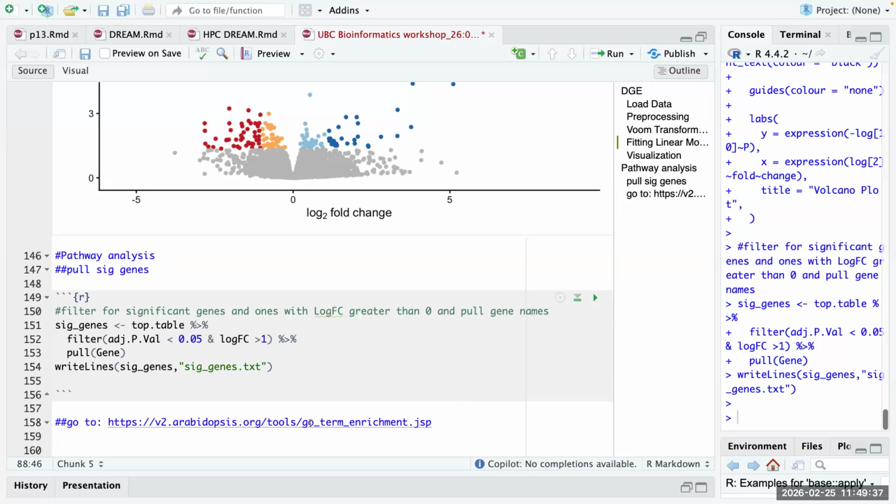And then once you have that text file, you want to copy paste all the significant genes into this website here. This is like an enricher website, but for plant genes, which is different from the usual enricher for human genes.